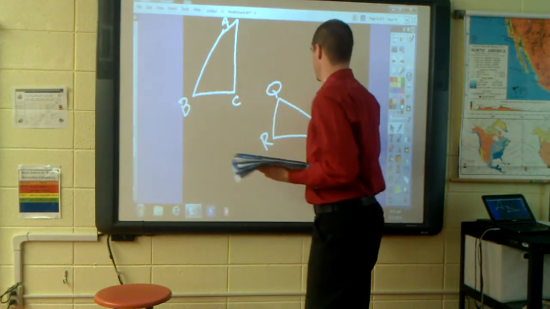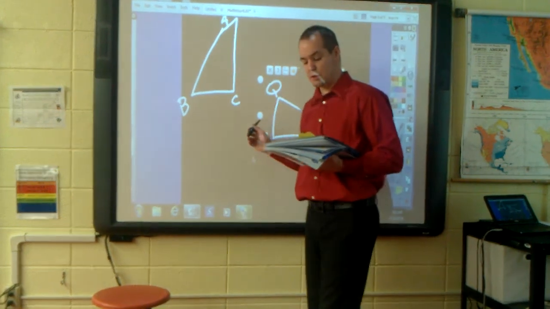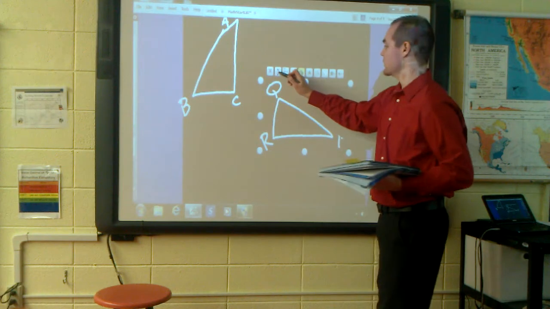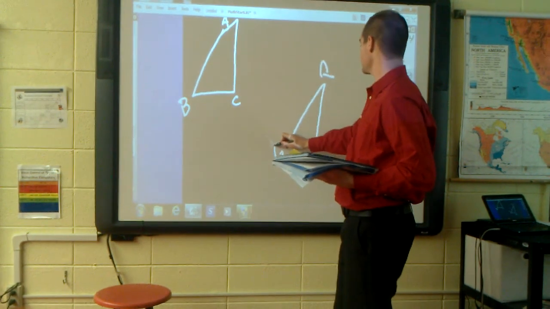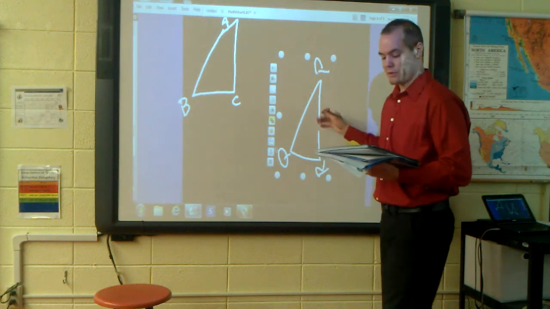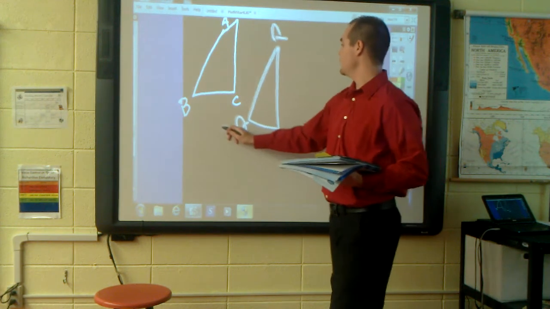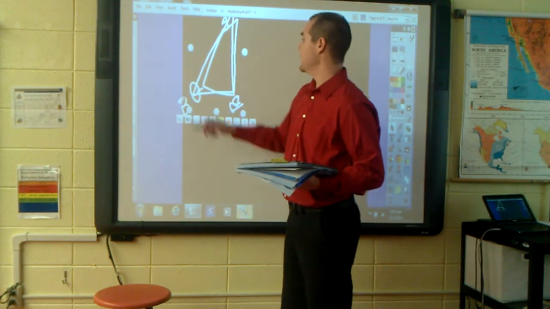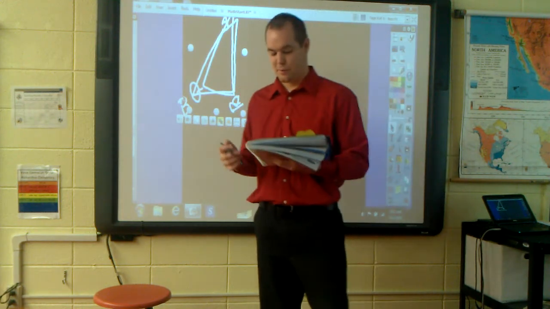Okay, how do we show that these 2 triangles are congruent by placing them on top of each other? Well, we need to take either triangle ABC or triangle PQR and rotate them first. Okay, we can rotate them 90 degrees. I would rotate triangle PQR 90 degrees counterclockwise. I would then translate it by moving it on top of this triangle. And that's not very good. But again, I don't expect our drawings to be perfect.